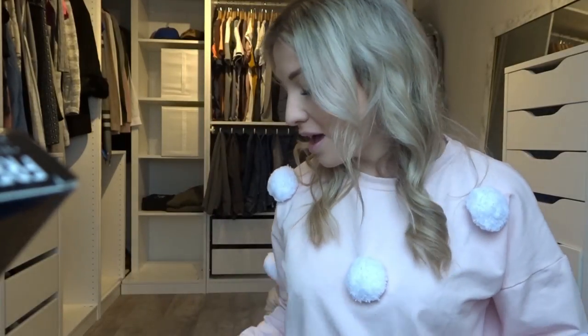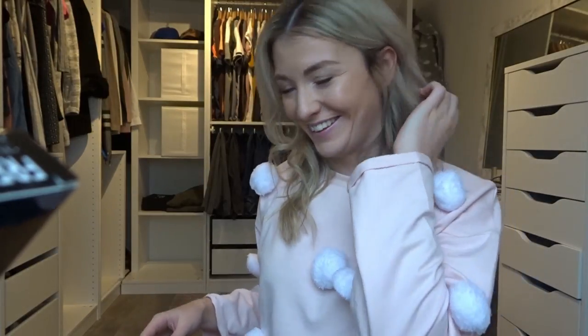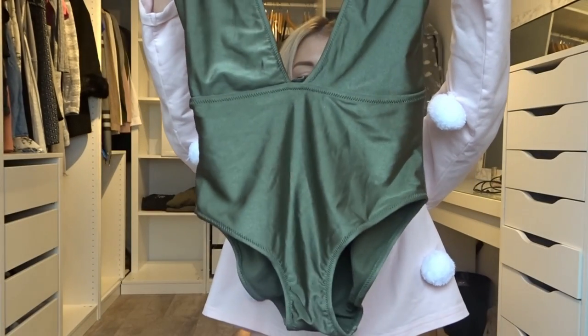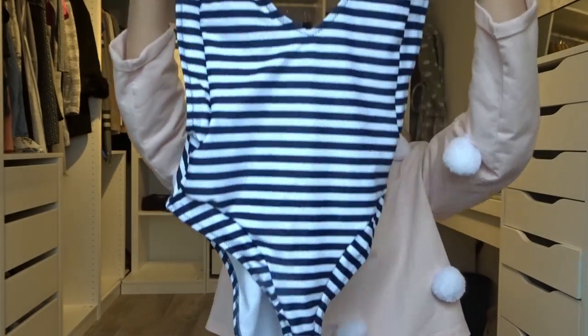Onto the main bit, which is obviously the clothes. I've found this really tricky but I put it all in a pile. I sent a picture to my partner and he couldn't believe this is all I'm taking. I am taking two swimsuits — that's it. I didn't pack a bikini because I just don't quite feel brave enough. I've got a baby, and it takes a bit of confidence to get a bikini on. One is a khaki colored swimsuit from Missguided — brand new, never worn it. The other was also from Missguided and it's my all-time favorite: it has a plunge at the side and at the back with a cute little stripe detail.